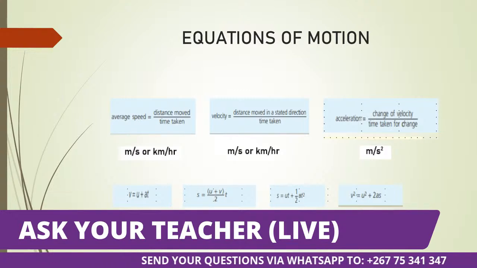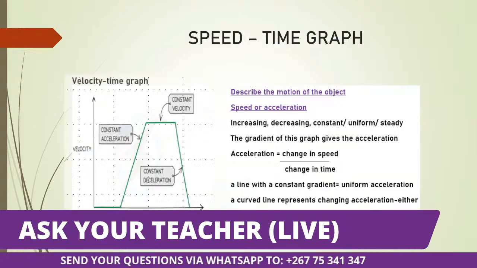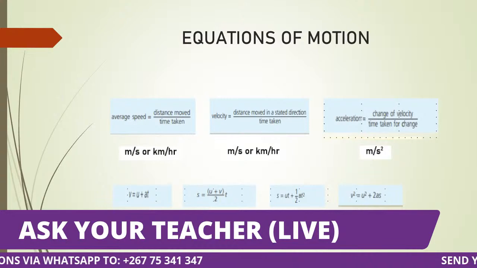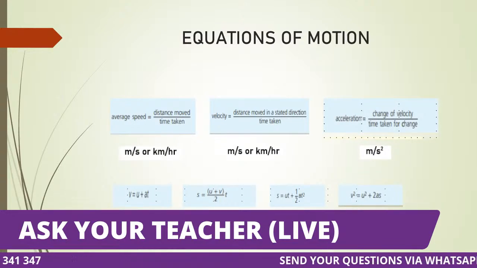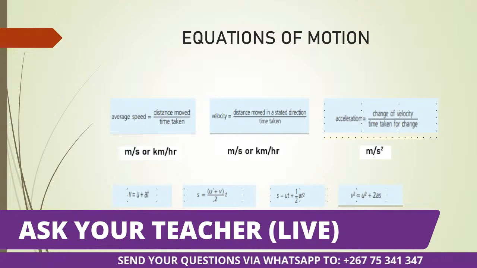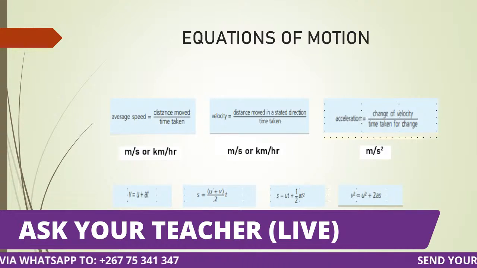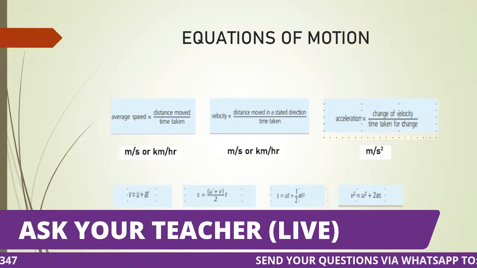You also be required to calculate your velocity using your equation v equals u plus at. And this equation we are getting from the equation for acceleration, where we are saying a equals (v minus u) over t. Like we have said in the lesson, you can rearrange or you can make the subject of the formula to calculate any of these quantities.